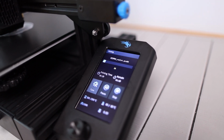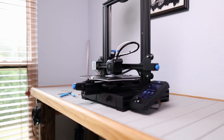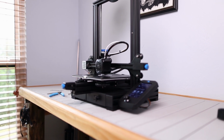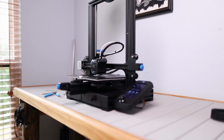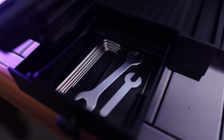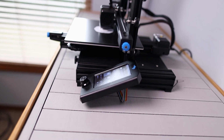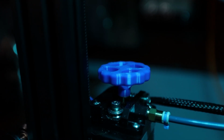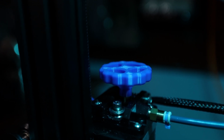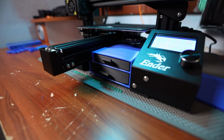So speaking in terms of version 1 and version 2, you can basically think of the version 2 Ender 3 as the best 3D printer for the money getting even better. The Creality Ender 3 version 2 includes many upgrades that someone would normally print for the Ender 3, such as the drawer system underneath the printer, an extruder head, and the new LCD screen no longer has a bare PCB on the back. It's really cool to see that Creality perhaps saw what people were printing for the original Ender 3 and just decided to include that in the new design for the version 2. So the version 2 includes those upgrades, but many others as well.